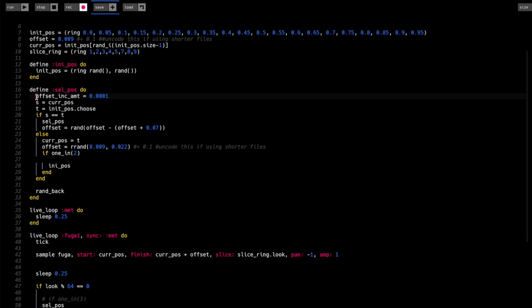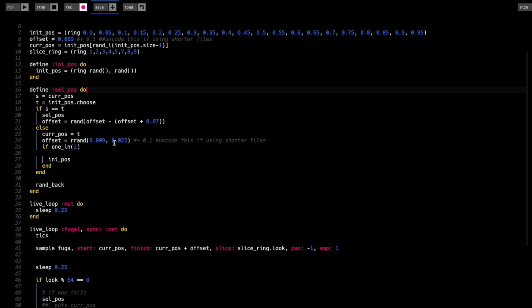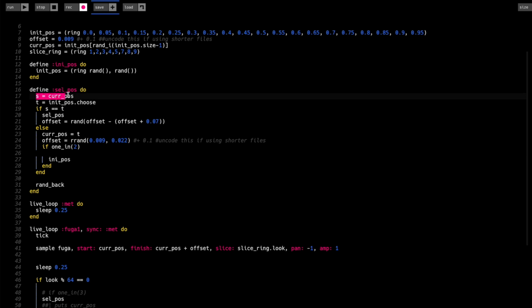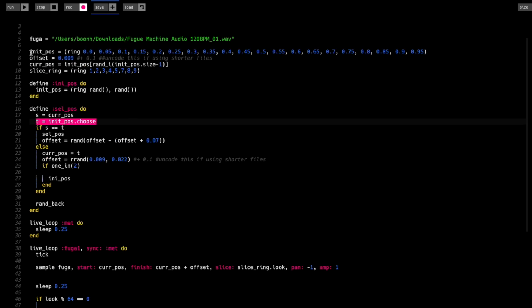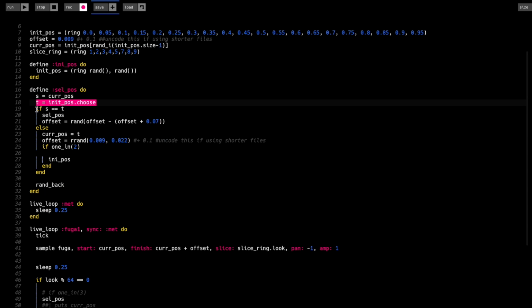Still got the offset ink amount, which I don't really need, so I'm just going to get rid of that right now. It was an interesting experiment, but for some reason it keeps popping up every time I'm working through this. So S is our current position, and T is a new one that it has to choose from init pos.